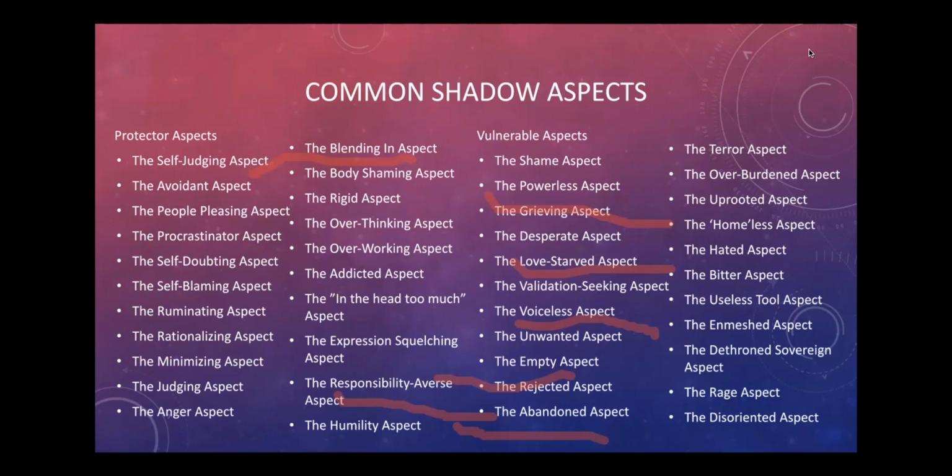Oh, I had a question here too. So from a biological evolutionary perspective, why do you think we have protector and vulnerable aspects? You know, I don't know if I could necessarily speak to the biological or evolutionary perspective, but in terms of the functional perspective, whenever we experience an emotion that's too big to process, or we have unmet needs, the shadow exists there as a bit of a mercy for us to be able to put those aspects away and to not focus on them so much and to move forward in our life. So it really exists there as a coping mechanism, albeit with some side effects.